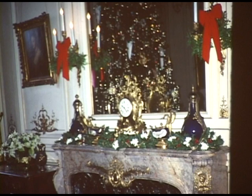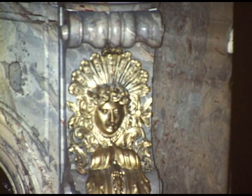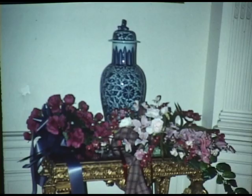And you can see the beautiful mantelpiece, the color of the marble, and notice the gilded faces and designs that are in it. This is all part of the Gilded Age, and you'll see it everywhere. Now, I point out to you the grain of the marble, how beautiful it is. That's bronze, all gilded in gold. It's pegged into the mantelpiece. There are a lot of wonderful Oriental vases in the house. And so about 3 months ago, the state of New York said there'll be no more photography in this house because the Chinese are trying to lay claim to a lot of these pieces that were brought to this country years ago illegally.